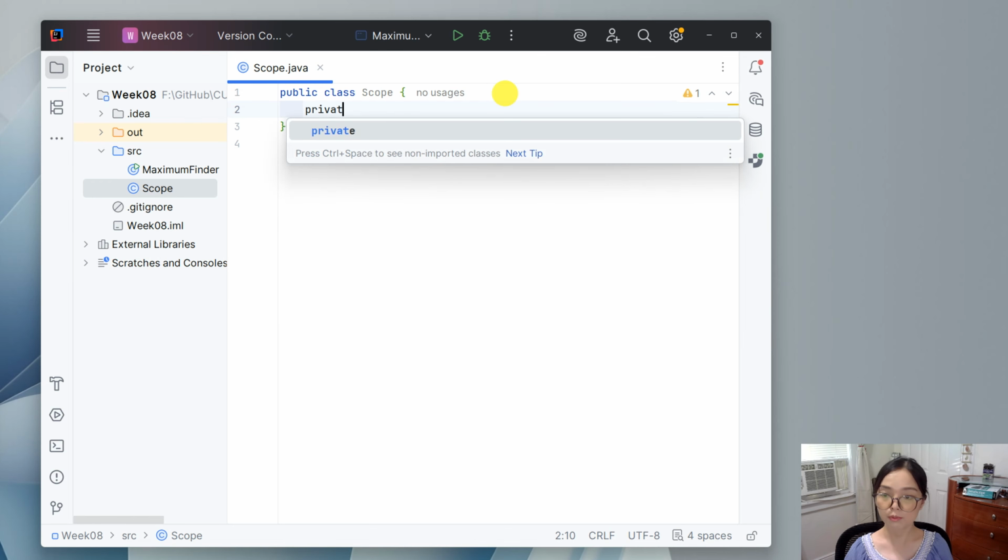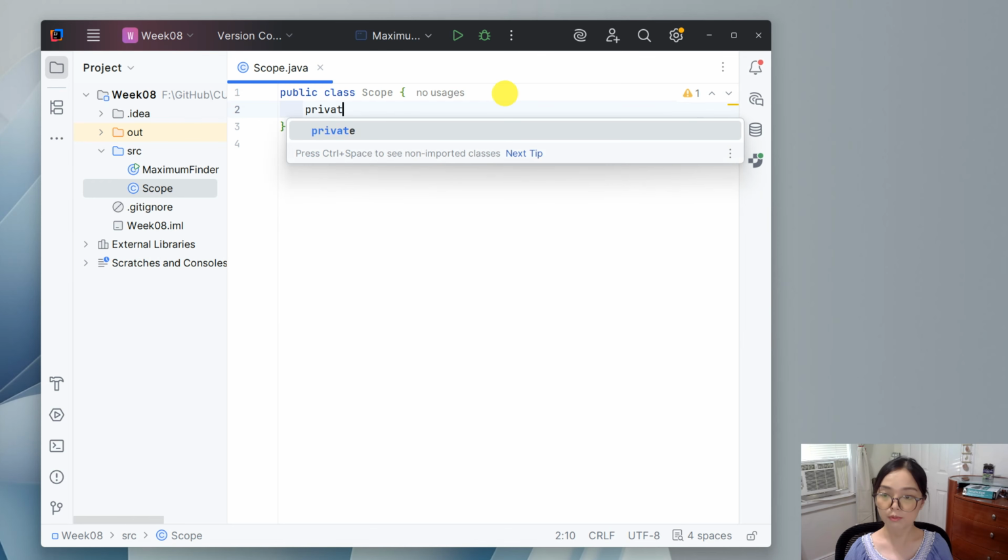And after that, let's write our main method, psvm, and we leave it empty temporarily. And how about we have a function that uses the local variable? So that is supposed to be a void.